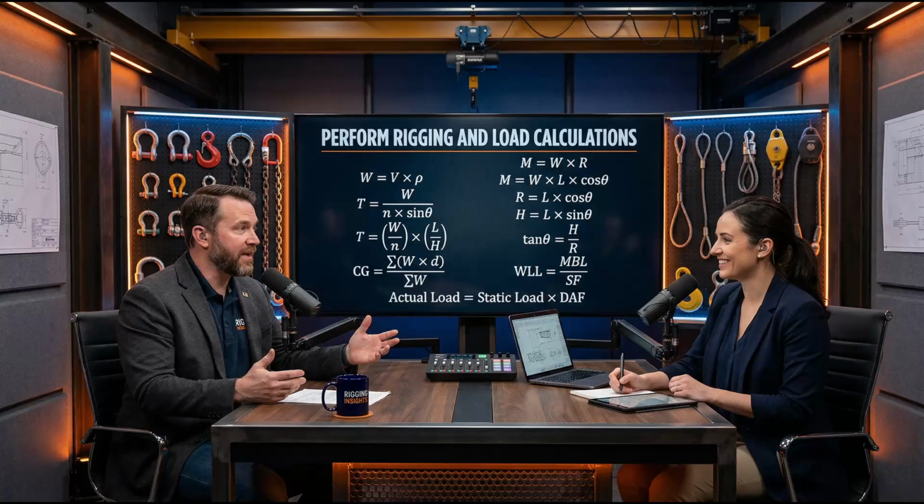Yeah. But what happens to the intuitive, hard-earned, on-the-ground spatial awareness of the human rigger? That's a good point. If a tablet or an AI handles every complex variable, will the next generation of safety professionals lose the fundamental ability to spot a critical, real-world geometric error with their own eyes? If you don't use it, you lose it. Right. The math might look perfect on an iPad screen, but if the rigger has lost the spatial intuition to visually recognize that a thick cable is bending around a dangerously sharp pin, destroying its D/d ratio, or that a sling is sitting at a lethal 30-degree angle, the perfect algorithm will not stop the load from falling.